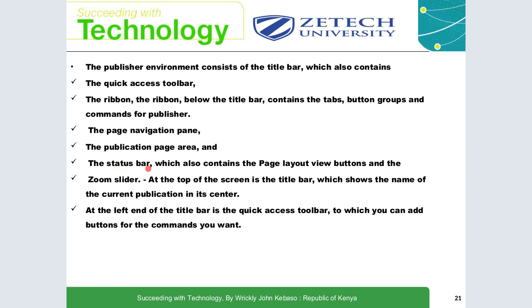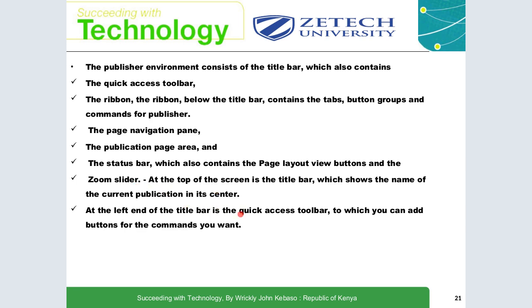The status bar, this is where we're able to get the page layout views, which I've talked about, normal view, print view. Under that also, we can get what I mentioned. We can know the number of pages you have done and the number of words you have done. Then zoom, I've shown you the section whereby you are able to increase the size of your window when you're working on it. You can increase from 100% to 200%, decreasing accordingly. Then also we have the section.